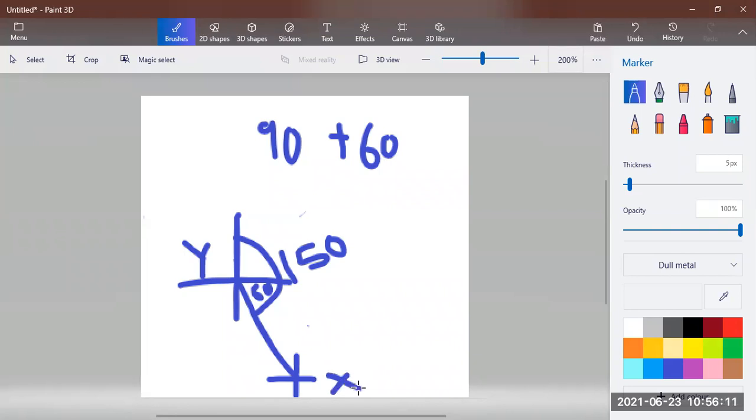Wonderful. So we are now asked to find a bearing of Y from X. So from X, that means this is my starting point. I have to face north and move in the clockwise direction. So I'll keep moving, keep moving. You have given me this already: 90 plus 90 plus 90, giving us 270. Now this is the remaining angle we need so that we can get a bearing of Y from X.